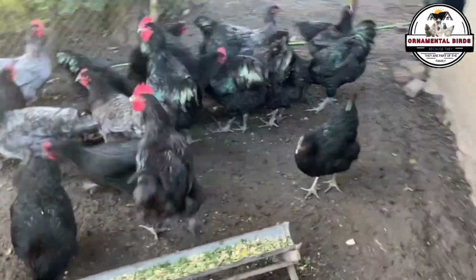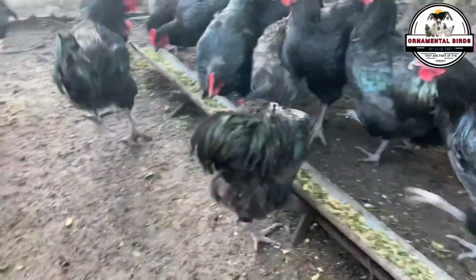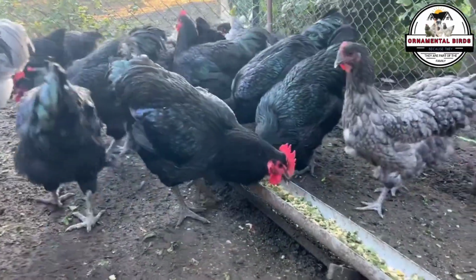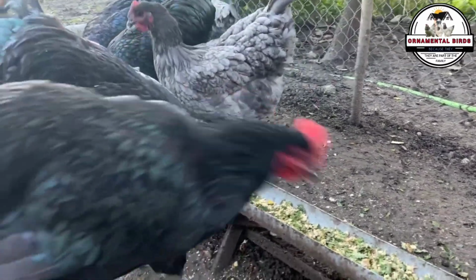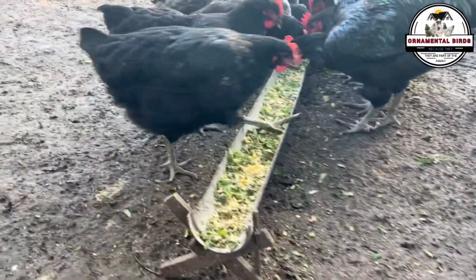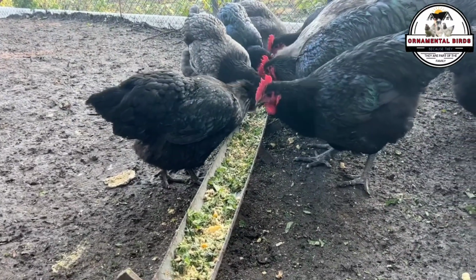The plumage is dense and tight to the body. 3 main color varieties are recognized: black with a beetle green sheen, white, pure white, and blue, a bluish slate tone with darker lacing. They possess a medium-sized, bright red single comb. Their wattles are also red and sized in proportion to their large head. The earlobes are red. The beak is strong, medium in length, and black in the black variety. Their eyes are dark brown. The legs are strong and black in the black variety, which is the most common.